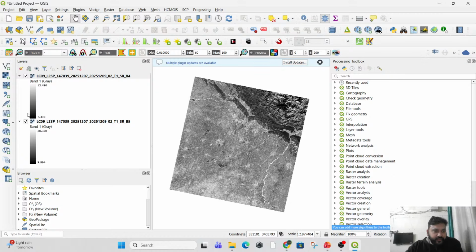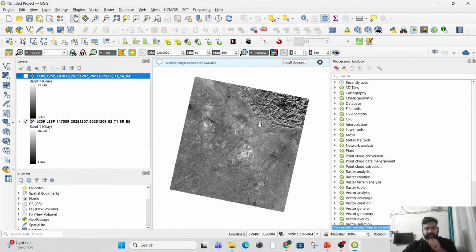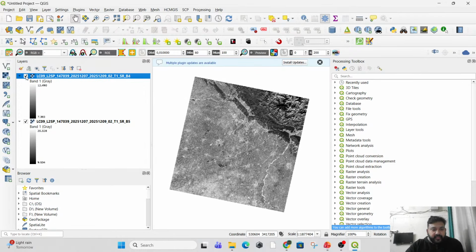If I visualize band 4, this is band 4, and if you want to visualize band 5, this is band 5. If you had the theoretical classes with us, you can understand why there is this difference on the ground, how the grayscale is different, and what these values mean.